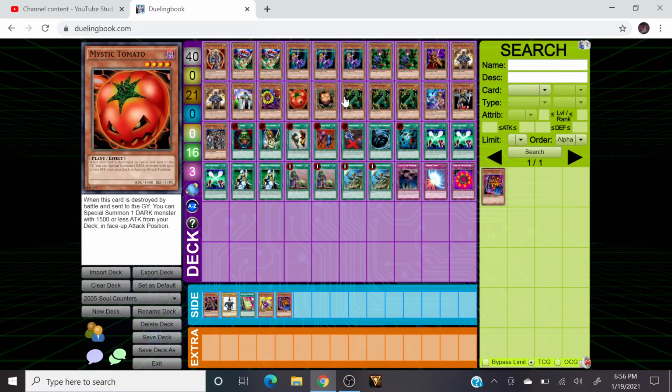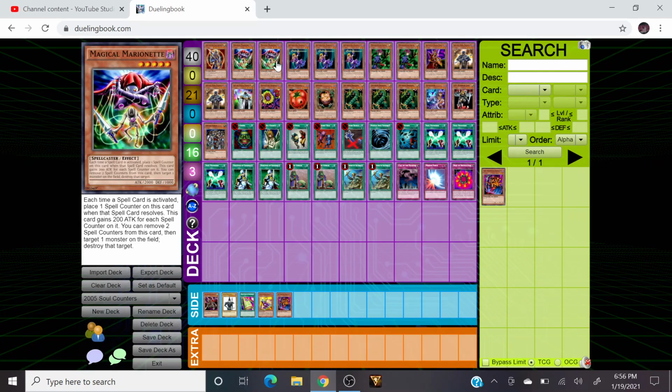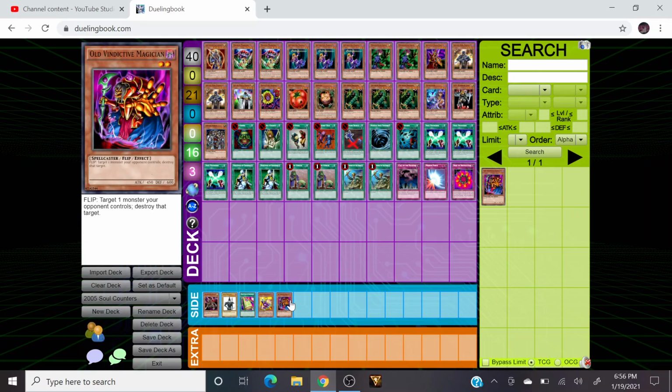And I just wanted some of these other cards in here. And then the last card was Old Vindictive Magician. It's another target for Apprentice Magician that simply, when it flips, targets a monster your opponent controls and destroys it. But I just feel like we have that card in Marionette instead of this. So yeah, and that's the deck, everybody.